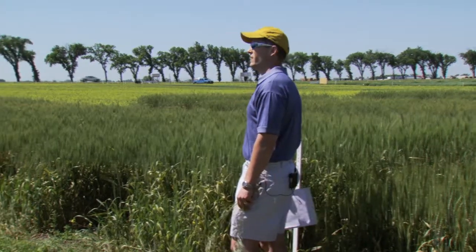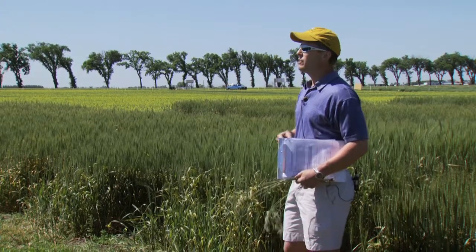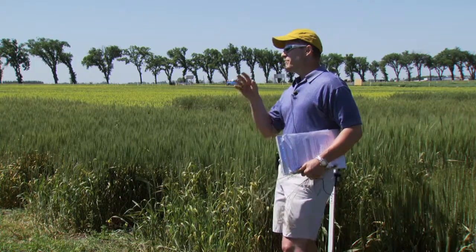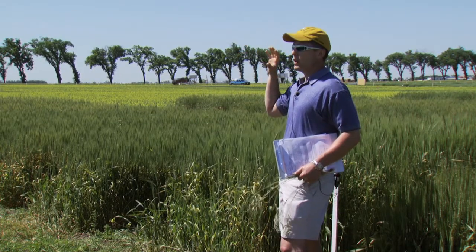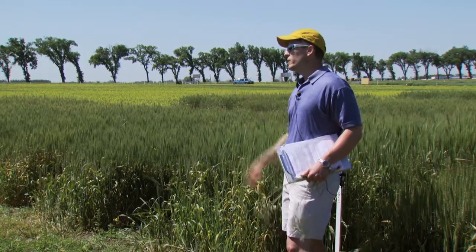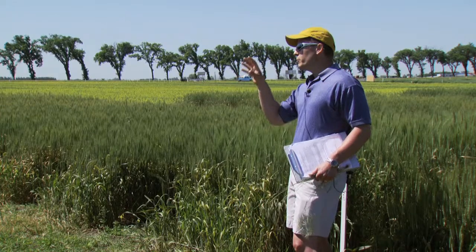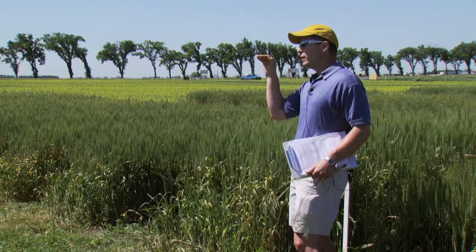Yes? Well, it depends on the year and what kind of biotic and abiotic stresses it's exposed to. But generally, as you increase your seeding rate, your overall seed mortality increases as well, which is okay. We kind of want that. You sort of get rid of the weaklings, so to speak. But you would be in the neighborhood of about 340 to 350 plants if everything went right. If everything went wrong, you might be between 200 to 250. And that's why we like at least a 450 range.